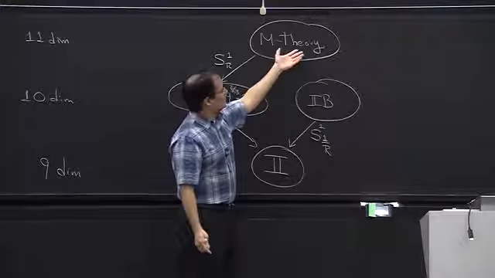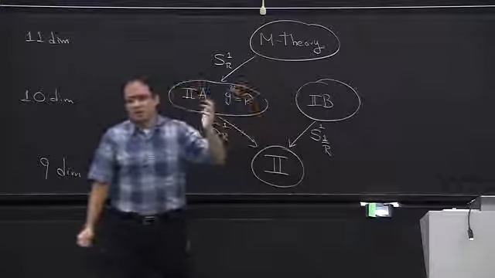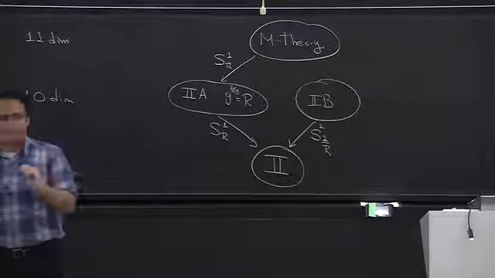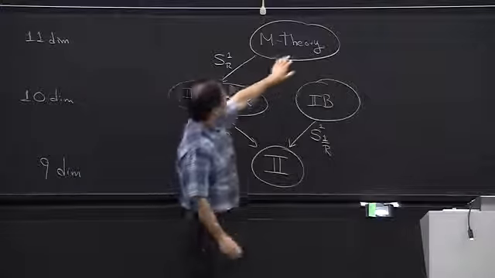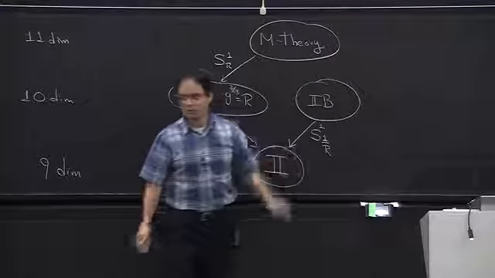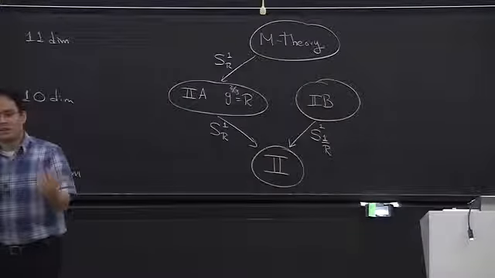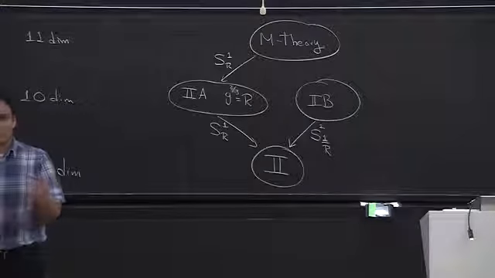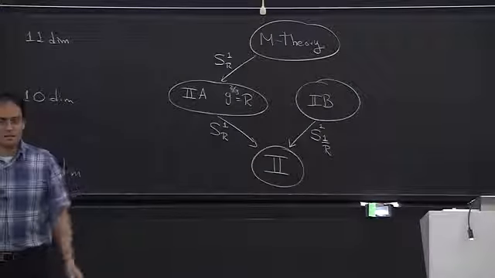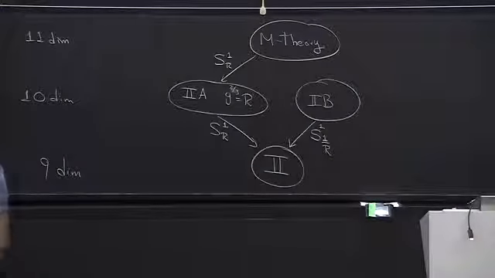Suppose that now you're given this picture. Now, what's the next natural question to ask? Well, suppose that you have this M theory, this 11-dimensional supergravity. Is there any other thing I can do to this theory? Can I compactify it on something else that is not a circle? Okay? So that's the next question we want to answer.